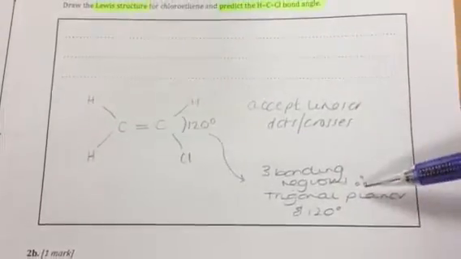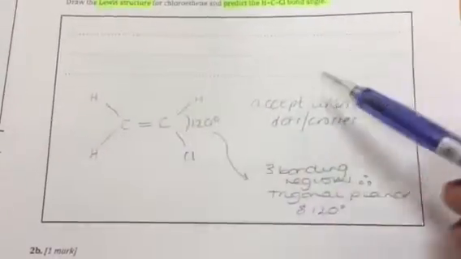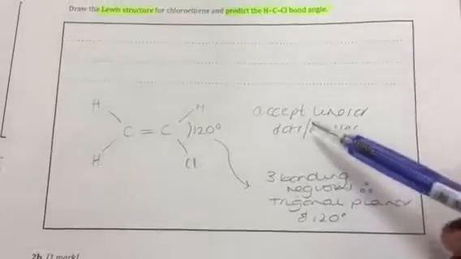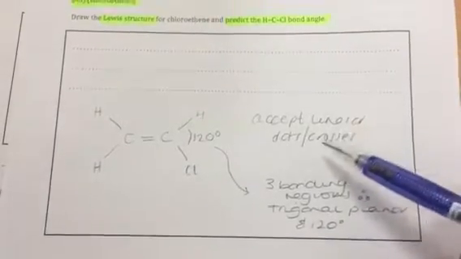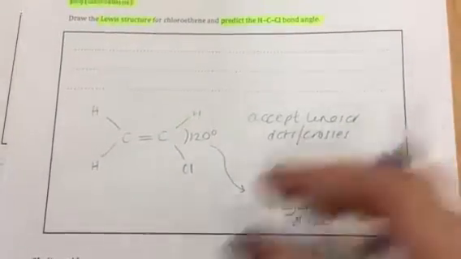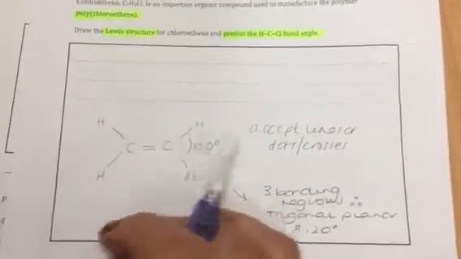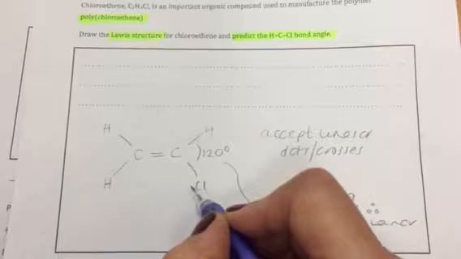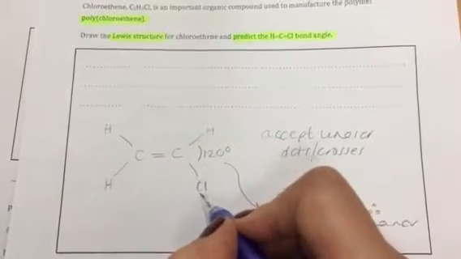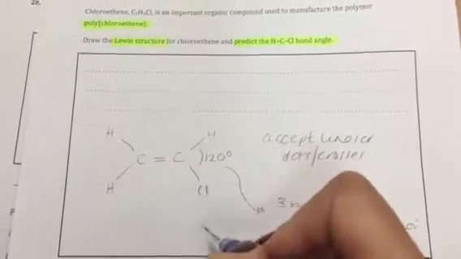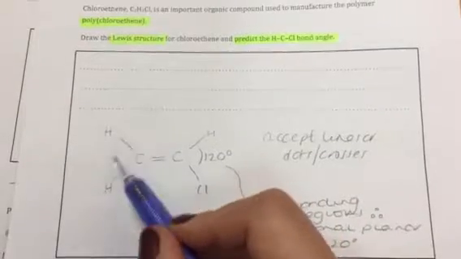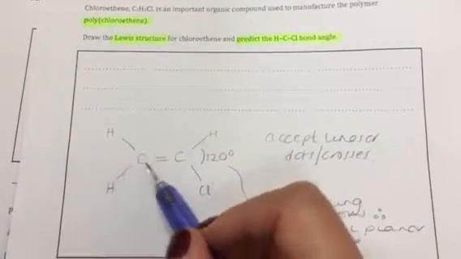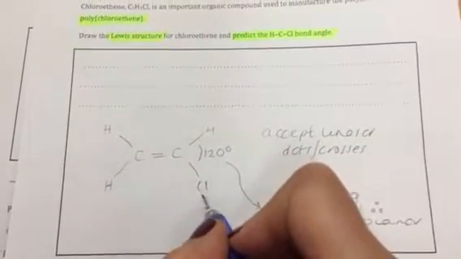Something slightly less than 120 would be the best answer to go with, but 120 or slightly under 120 is acceptable from IB. This is a Lewis structure, so you can accept any structure that's got your lines involved or dots and crosses, so all of those would be acceptable. Realistically, for the Lewis structure, we should probably have put in the extra electrons here for the chlorine also. The electrons for the hydrogens and the carbons are all involved in the bonds, but the chlorine will have some lone electrons on there, so best to get those in.